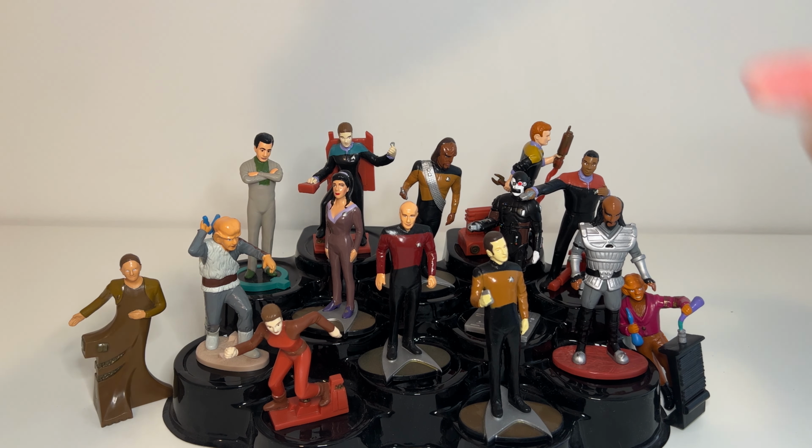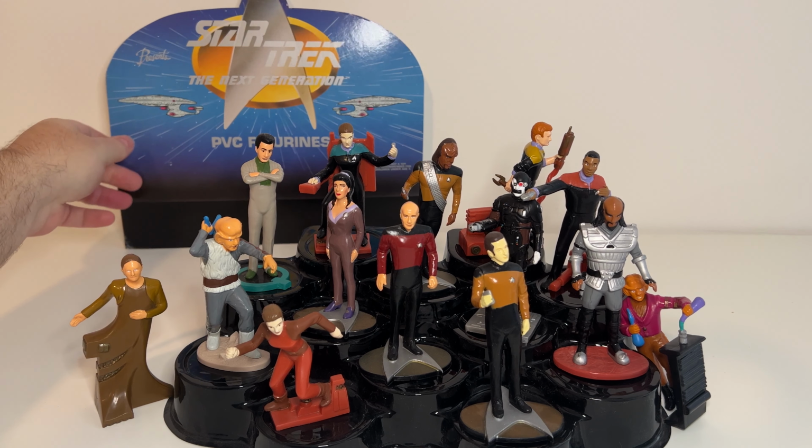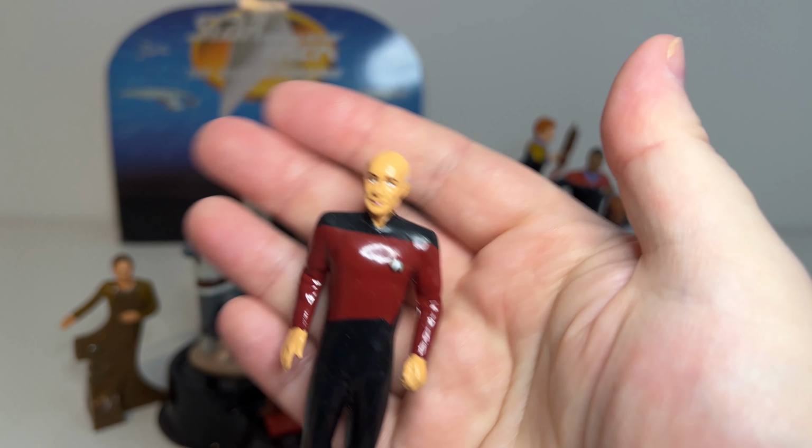But I'll put this aside because it's just there, and it doesn't have anything to fall back into back here. So I'll just lean it up against the wall back there, because we're going to take a close look at all of these just for funsies. I mean, they are in varying degrees of okayness. As they stand, they are PVC little figurines that have no articulation. Some of them are rubbery. Some of them are a little hard. I don't know if that's due to the molding process or because they're just older, but we'll take a look here. We'll start right here in the center. Got Captain Jean-Luc Picard.